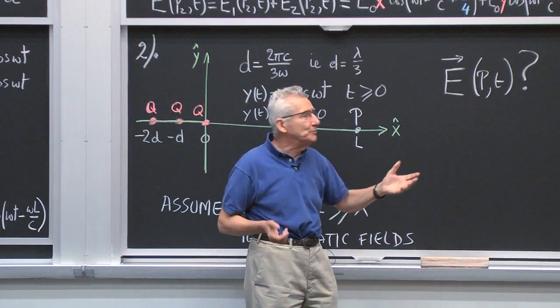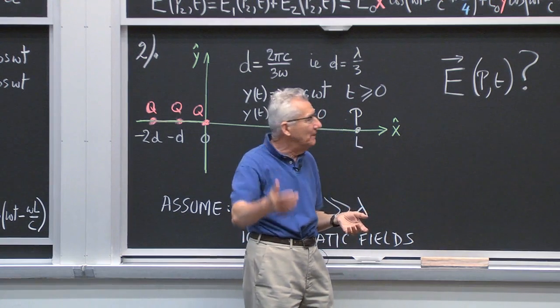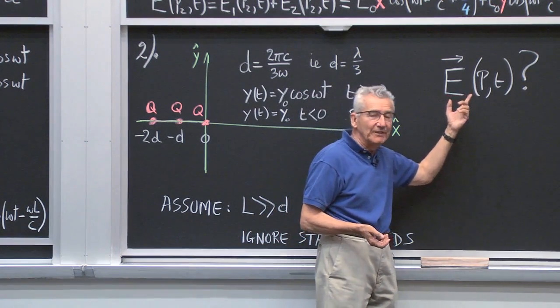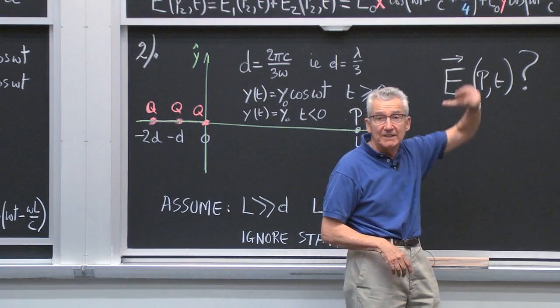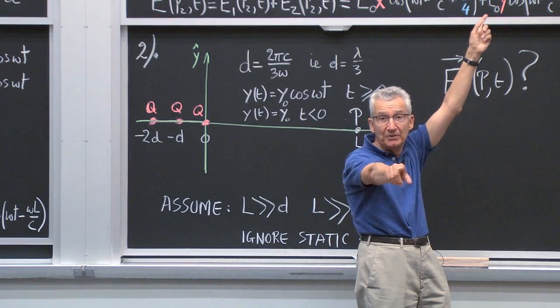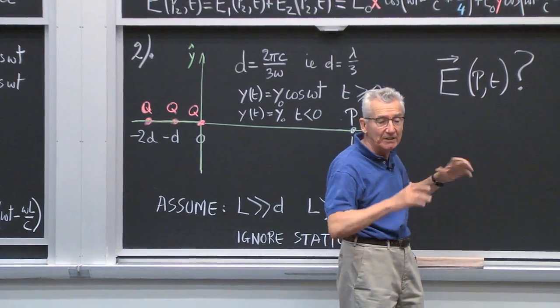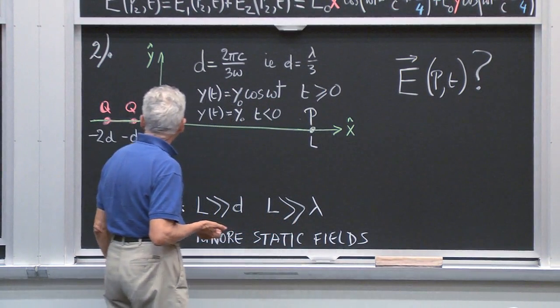Once we calculate the electric field, we could calculate the magnetic field, but to save time, you can do it for yourself. If you calculate the electric field, there's a progressive wave over here. If E is like this, then B will be perpendicular to it, with amplitude E over c. So that will be straightforward, so I'm not asking it.